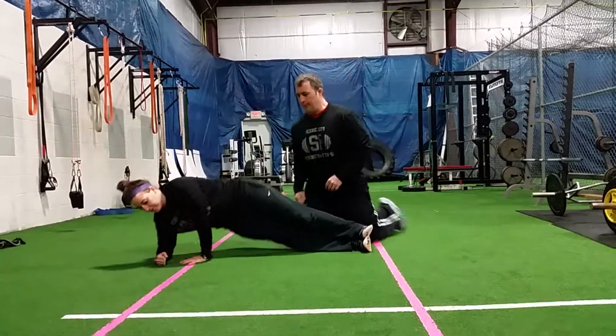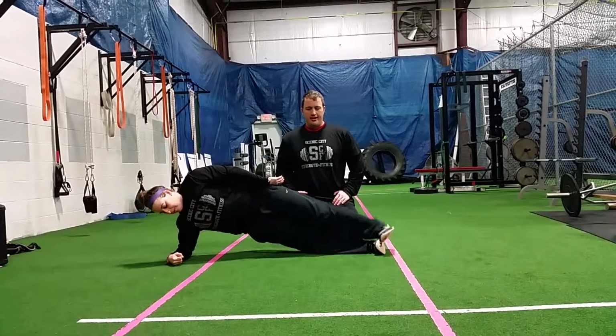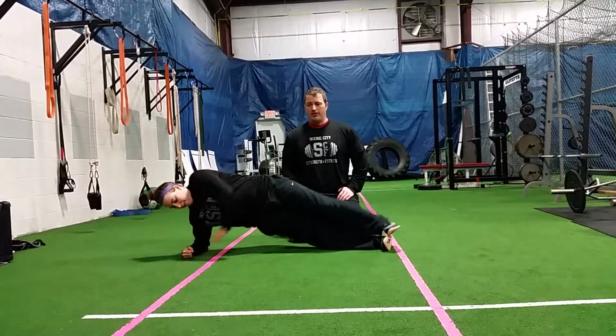So Ali's going to come up to a side plank right here like this, and she's going to start with a couple leg raises just like that. So this is really going to challenge your glutes on both sides.